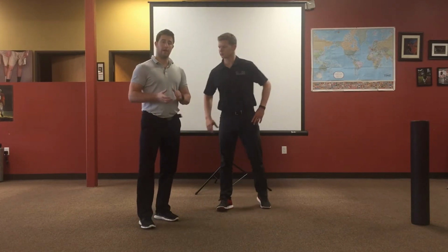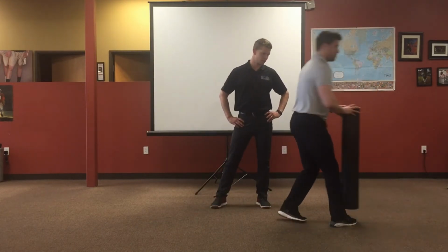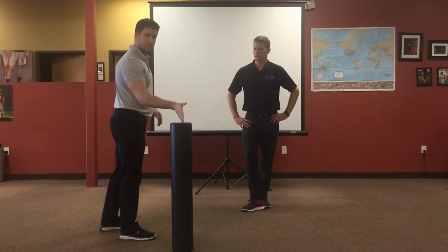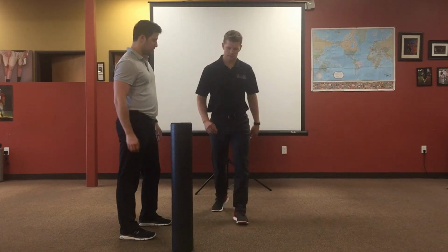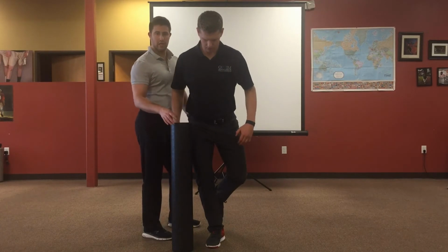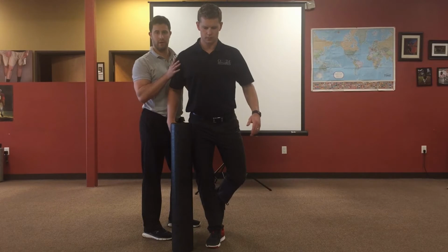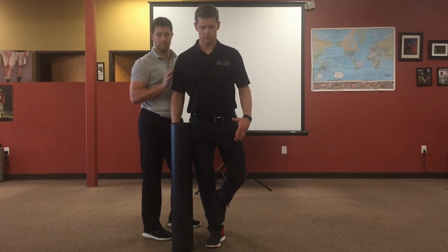One of the ways you can correct that is by using a foam roller. It doesn't have to be a foam roller, but if you use one, it gives them a cue of how close they have to be to it. So go ahead and go back into your deceleration position and line up right next to it. Having that as a cue, if the mirror's in front of them, gives them a sense of where they're supposed to be. And then they can see themselves if they start to trunk shift away from that movement.